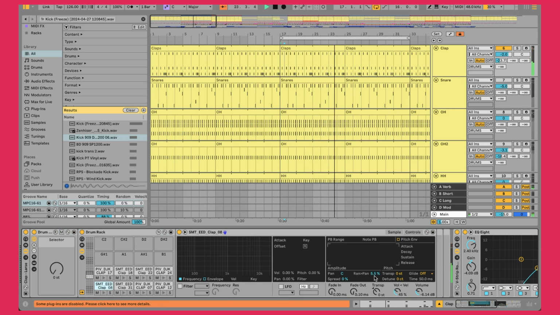So I have one that's in the center but set to this random pan by 5%. I believe that means it's going to be moving a little bit between the left and right by 5%. So it's a cool little slight movement. Then I have one that's panned more or less hard right, and then another one that's panned to the left. This way it's creating a stereo sound, nice and full, and I feel like you can kind of hear that more or less in there.